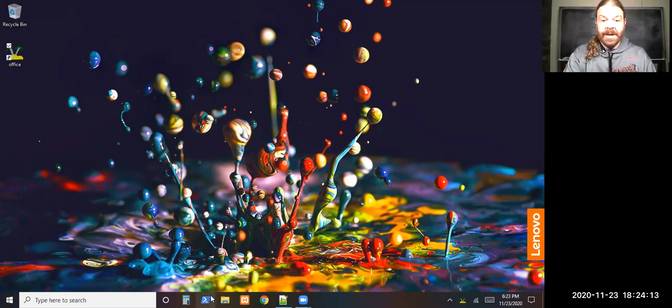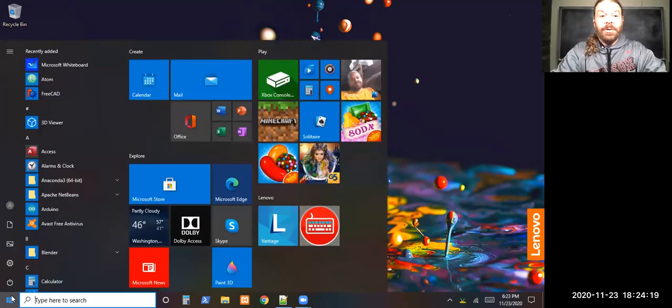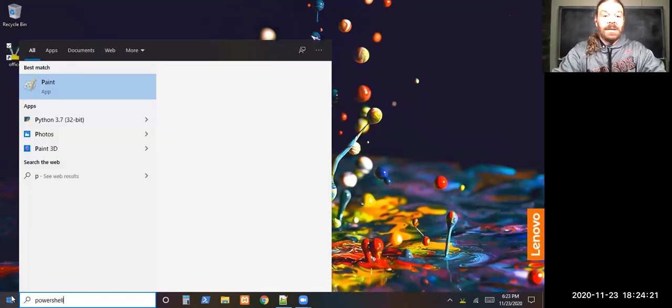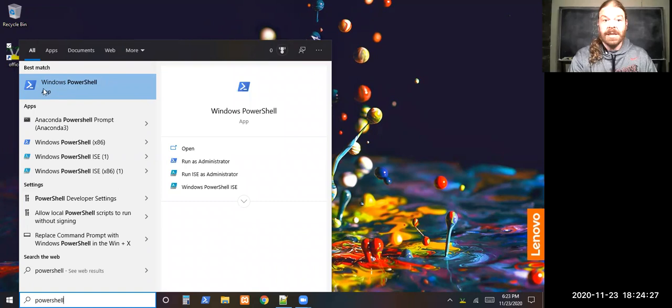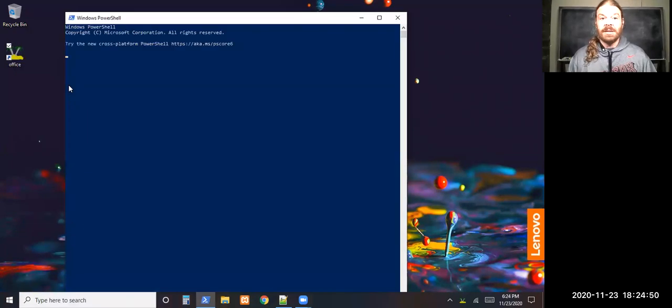So I have it here on my taskbar because I tend to use this a lot. But if you just go to the start menu and look for PowerShell, you'll see several versions. There's the basic Windows PowerShell. So let's start in that one. And here in a minute, we might come back and use PowerShell ISE. That is an IDE, a full integrated development environment. So that's a much better editor to use. But let's just start in the regular Windows PowerShell prompt, the prompt-like version.